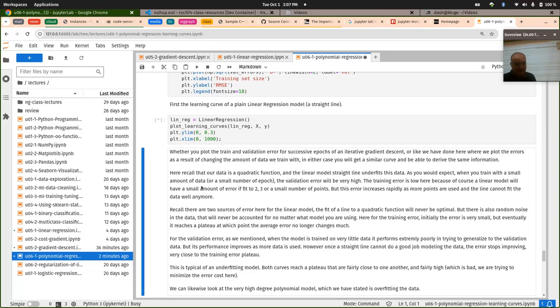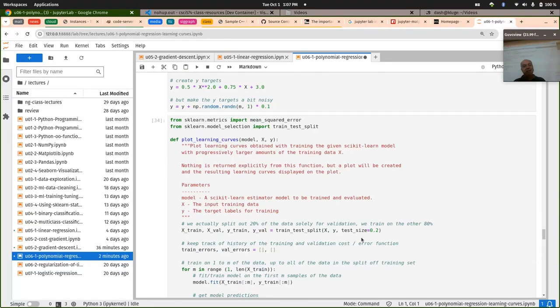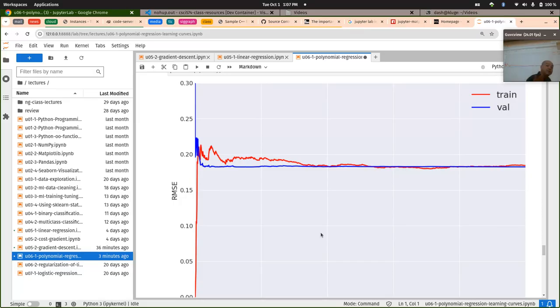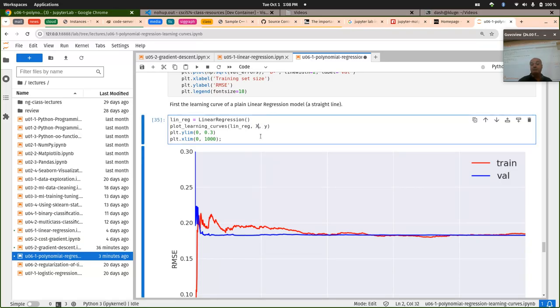Yeah, this might have been a bad decision for me because I know some of these might take some time. So let's look at this one and explain what's being done. I'd kind of forgotten, but one of the tasks you do have to do is write the function to plot these learning curves. But what's being plotted here is, let's look at what we just did. We fit a simple linear regression to our set of data here, a degree one line. Remember, the data is actually quadratic. It was generated with a degree two polynomial with some noise added, right?